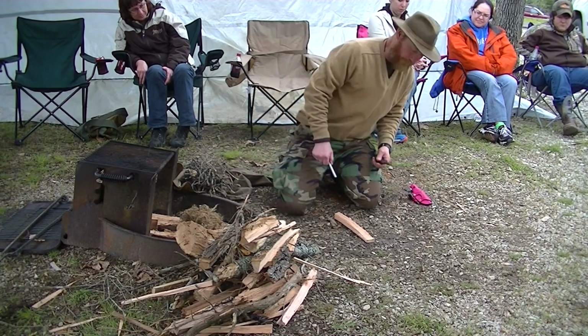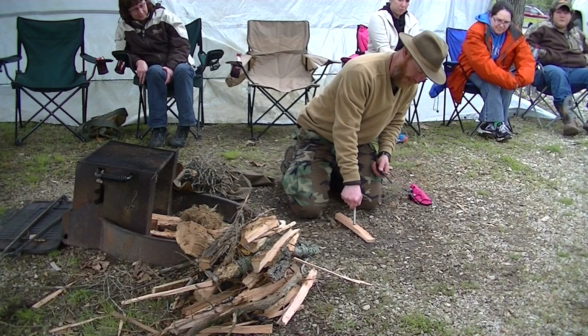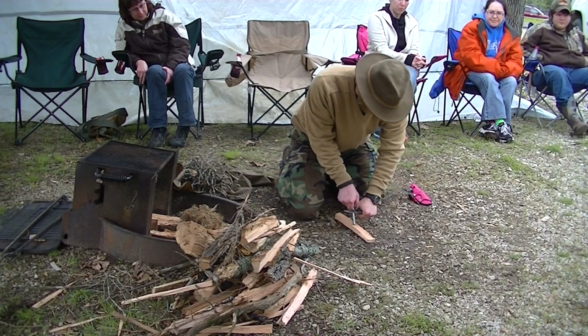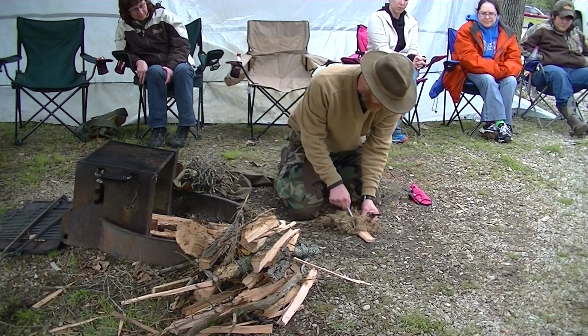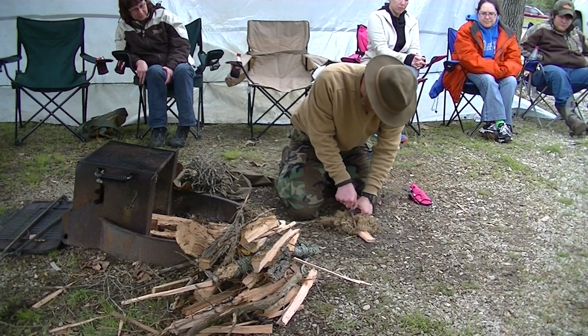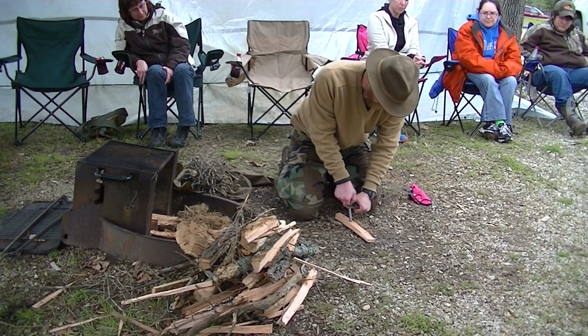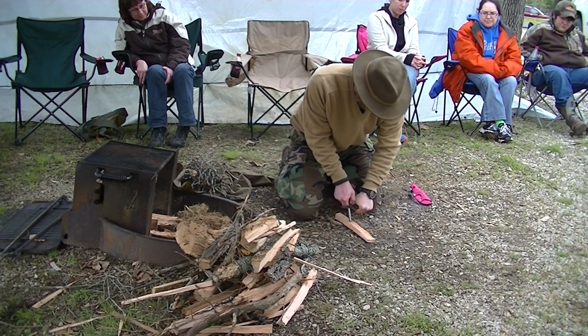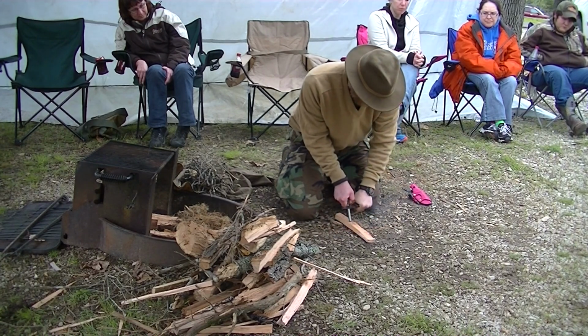The other method that I use is the plant method, basically. If you're going to use the back of your knife, I could have my tinder bundle basically right on top here and then push down on it. Direct the sparks so much better.